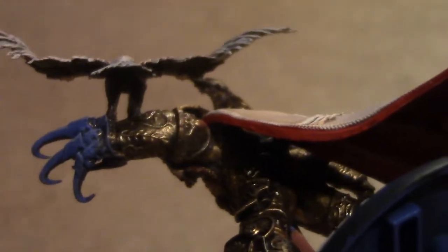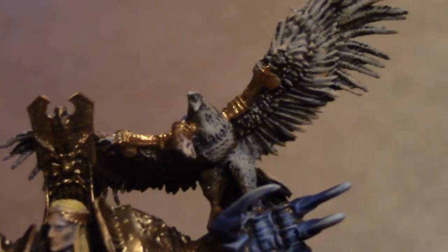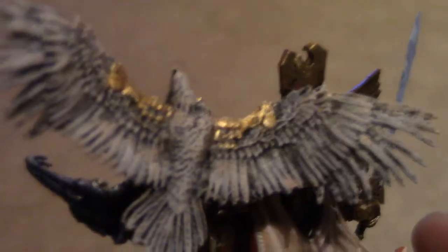There was supposed to be, on the back, a rear loincloth piece, but it's not really going to do anything. A nice blue again, some nice lightning effect on the claw. Coming on to the eagle — some sort of symmetrical eagle. On the wings there is some flash detail, so get a knife, otherwise you will ruin the wings. You have to put the wings on and the feet on to the bird, which is horrible but worth it at the same time. The detail on this is just stunning.